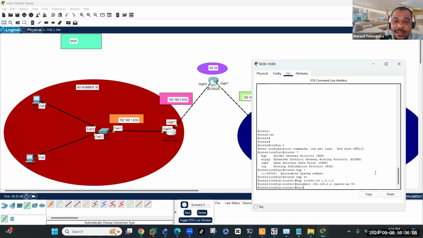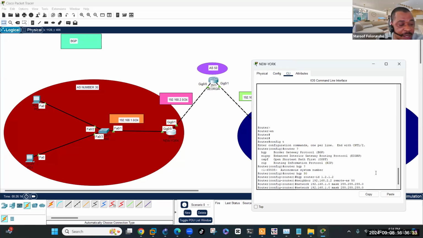Before you now write its network, its network is 192.168.1.0 with a mask of 255.255.255.0.